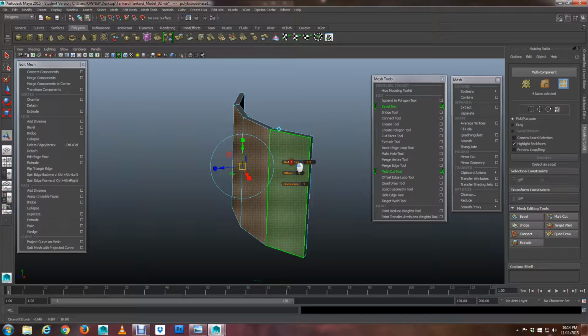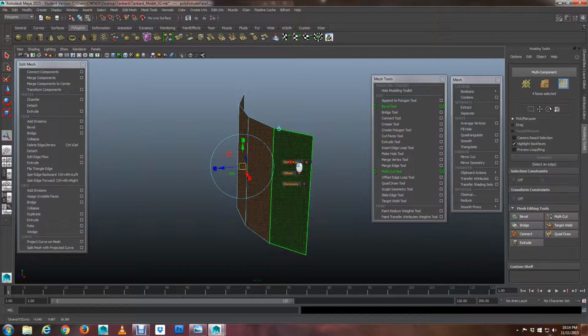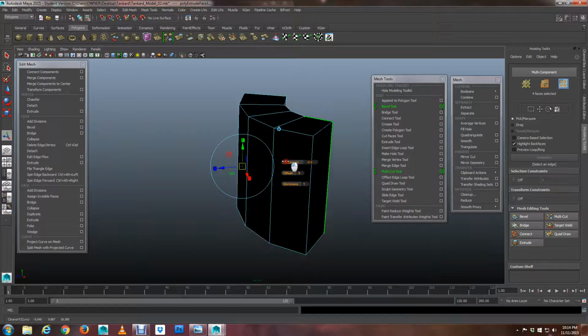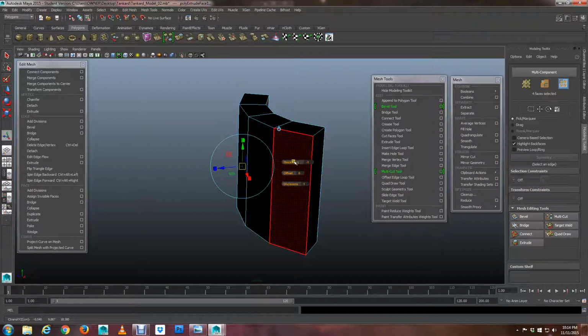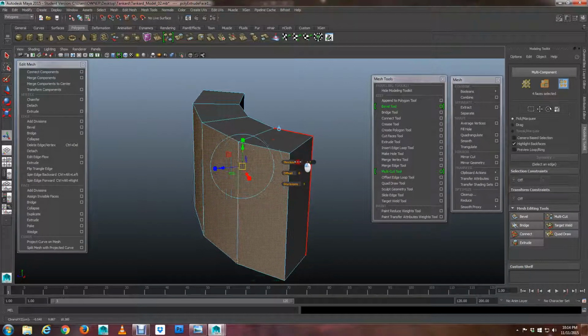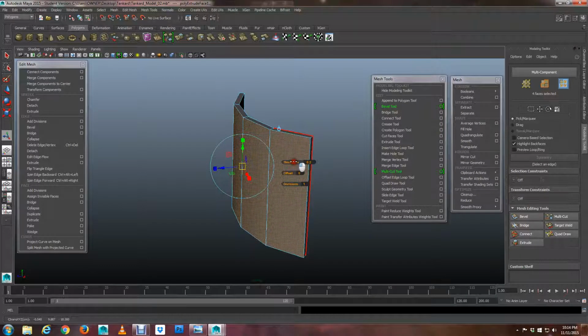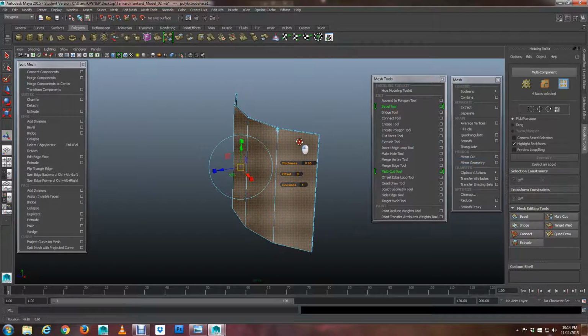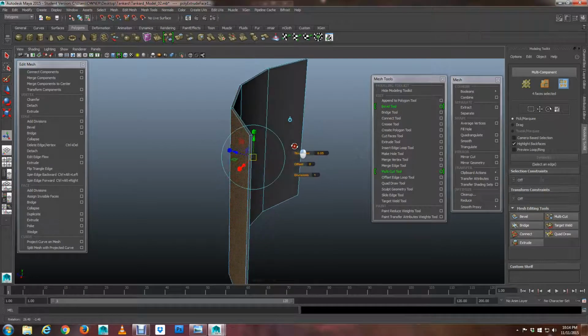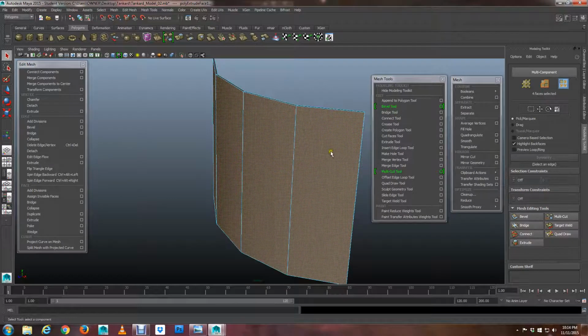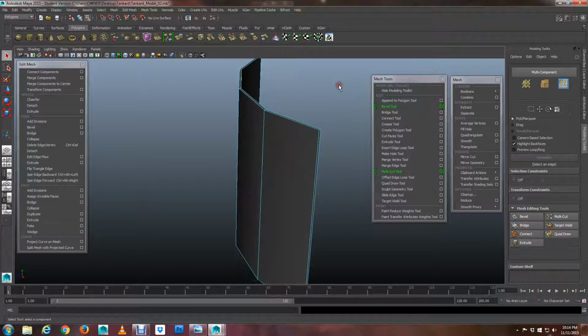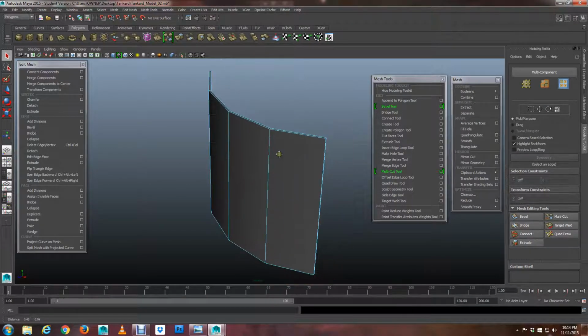And on the thickness attribute, I'm going to drag to the right. This is very sensitive, so I want to make sure that I'm dragging to the right. If I drag to the left, it's going to flip my normals like this. I don't want that. So when I come over thickness, I want to drag to the right so that it's nice and gray. And I'm going to say a value of 0.05 is what I would want. I'll hit the Q key to get out of that, and then I'll just click anywhere else on the screen to deselect my faces.